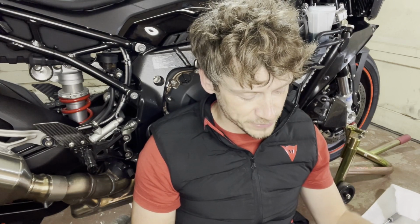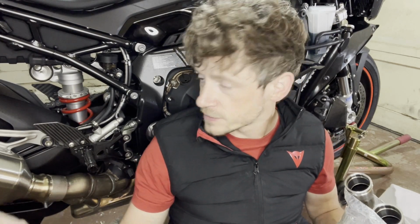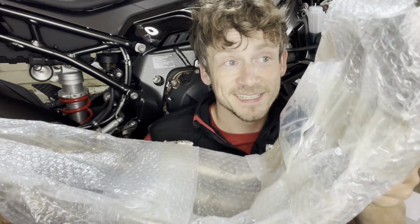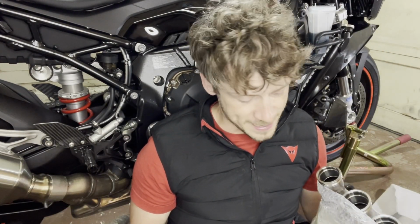And today we are getting a little bit onto the ground. So I'm really excited about this because I never had this before on any of my track bikes. I always had just a slip-on exhaust that was replacing the stock can. But as this is going to be a dedicated track bike, if you're new to the series, this is a track build series, so I will have all the videos about modifications to this bike. And today is a big one. We have this super cool titanium full system from Akrapovic, and we're going to install it today.